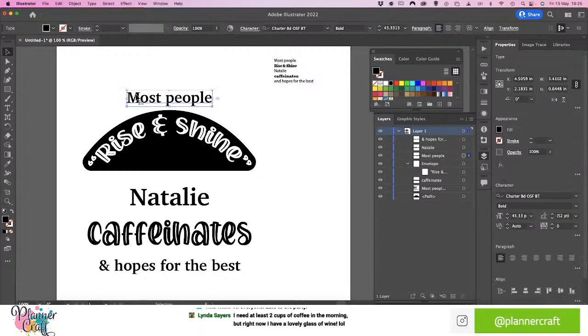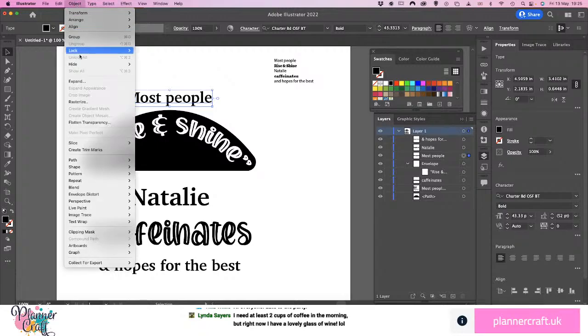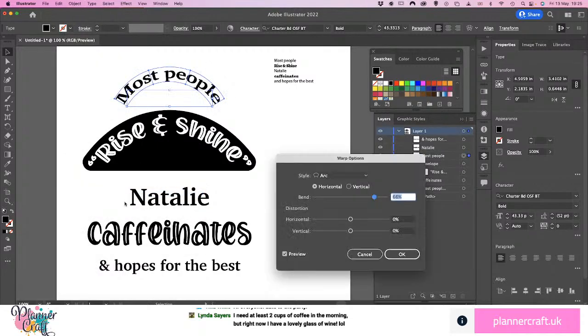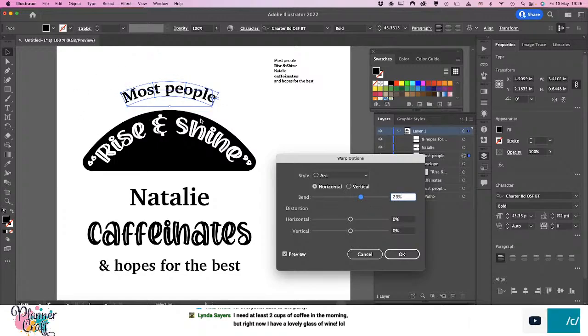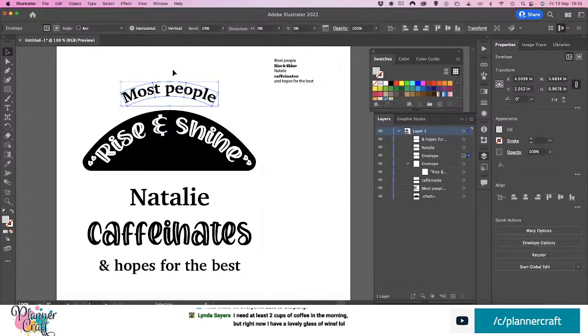Now at this point we might go, actually I quite like that curve, and I think that most people should do it too. If we go back to our envelope distort and make the warp, you can see it remembers the same amount of curve, but what's weird is because this text is so much bigger and longer, it's going to be slightly different angle, so we're going to drop that down a bit because we just want it to go over this curved hump here. We can go OK, and we can move that down.